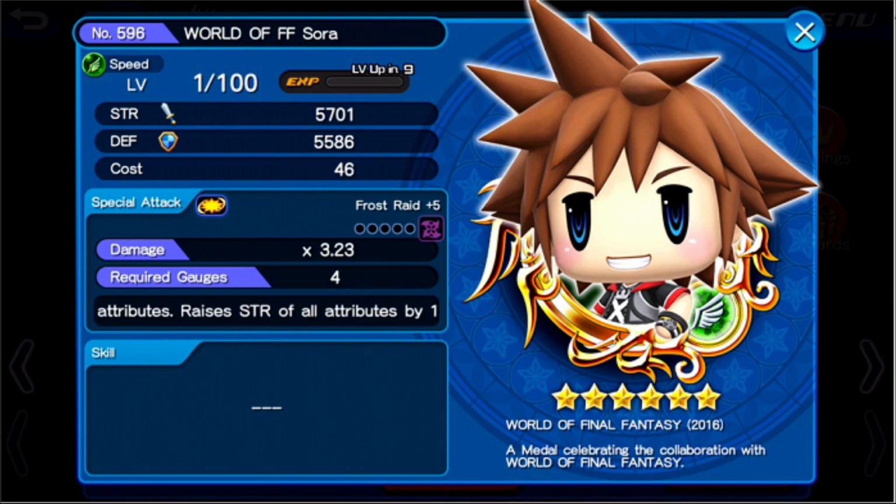The Japanese version of this exact Sora costs 5. So this is a little bit better because it costs 4. It increases the attack. Oh, I think the multiplier is the same. I think it is 3.23. Going to double check on that right now.